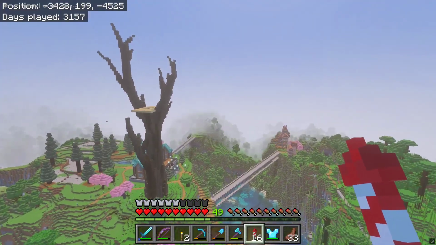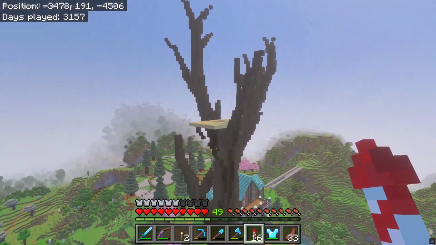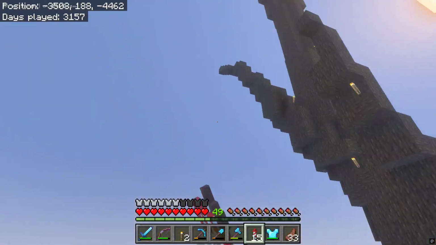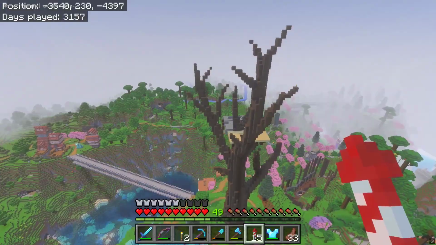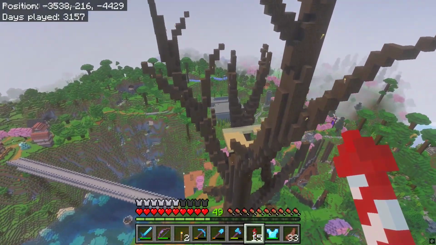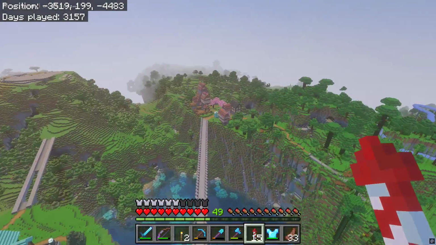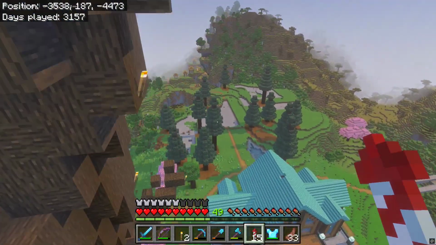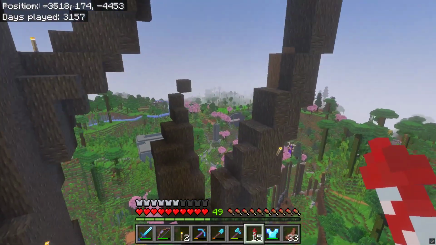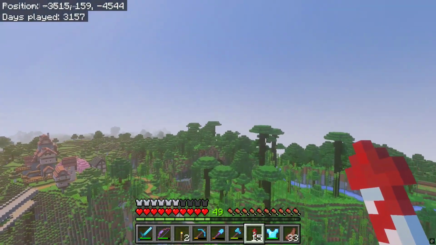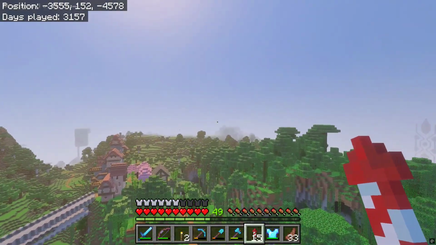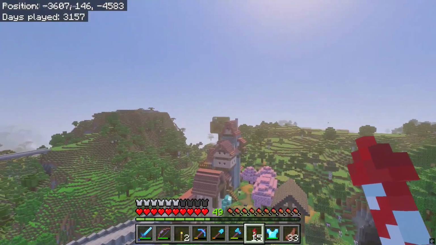Alright, what's up guys? So I just wanted to walk you through how I use Blender to help me do a build like this. As you can see, it's pretty big, and so it can be really tedious when you're in survival. So something like this, I'll use Blender and I'll make a model, and then I can edit the model and get it looking the way that I want to, and then I can come in the game and build it.